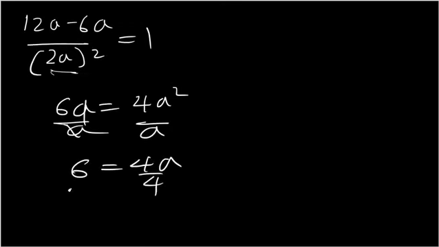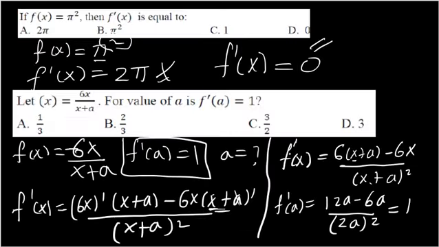Then divide by 4 both sides. So the value of a is going to be 3 over 2. So you can get back and see the answer. The answer is found in C. But even if it's a longer process, I'm trying to show you the formal way. You can use a shortcut, but this one is the formal way of applying the derivative, because at the same time, this one is a lesson. Okay, the next one.